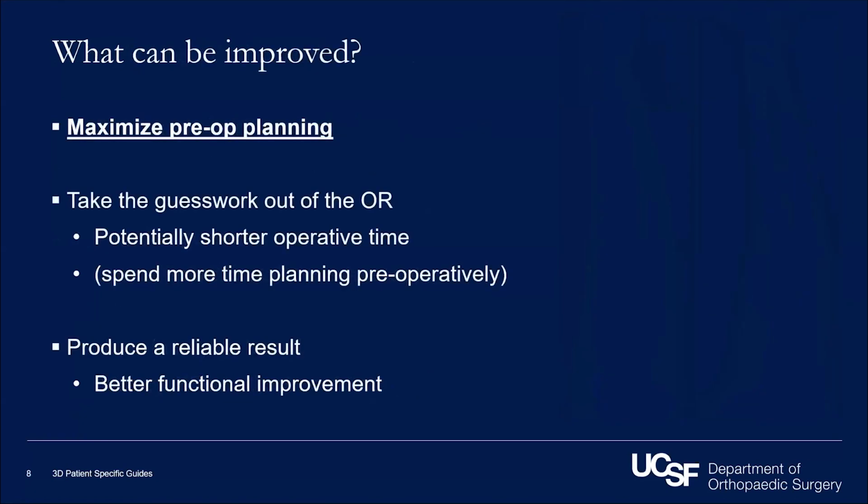But this could be improved, and we have the technology today to do that. We can maximize our pre-op planning so that we can take the guesswork out of the OR. Maybe that could lead to shorter operative time, although maybe we're spending more time preoperatively, but you can produce a more reliably reproducible result. And I think in some cases it can be better function in the end.